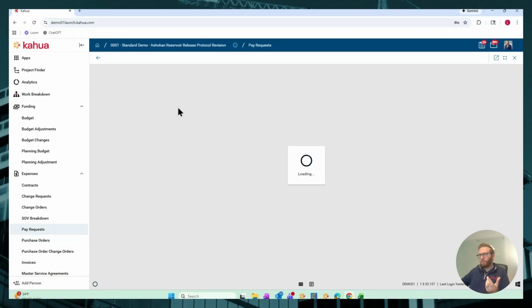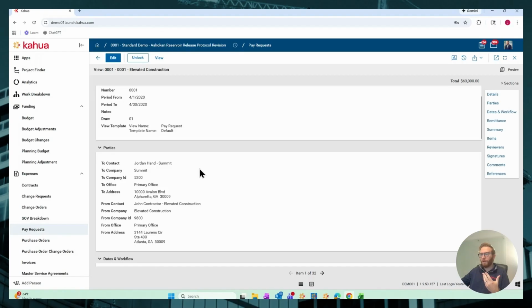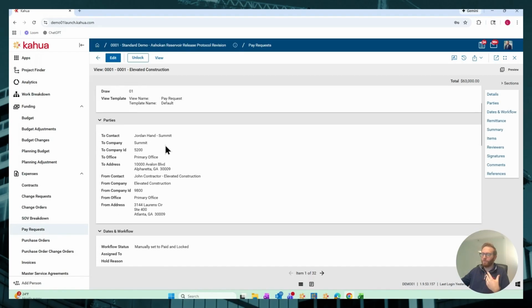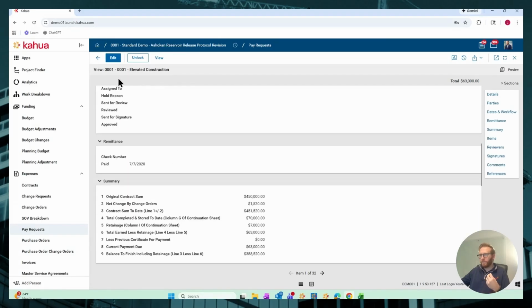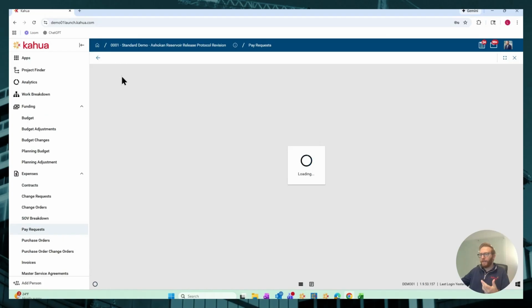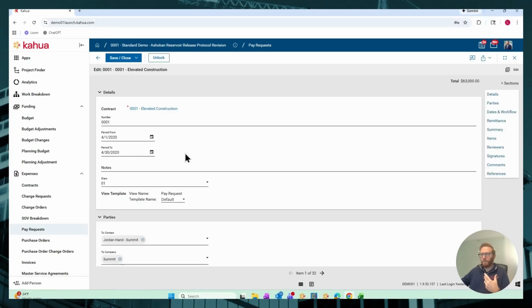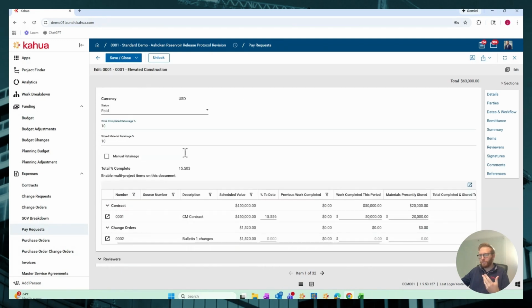So if I open up one of our pay requests in the system, I'm going to see all of my pay request information that is going to be extremely easy to generate simply by selecting a new or editing an existing pay request. If I edit this pay request here, I can come down and see all of my relevant information and make any adjustments as necessary. I can adjust retainage values.